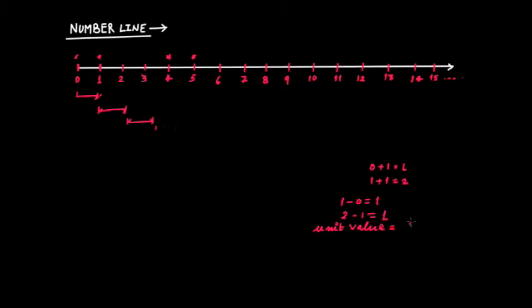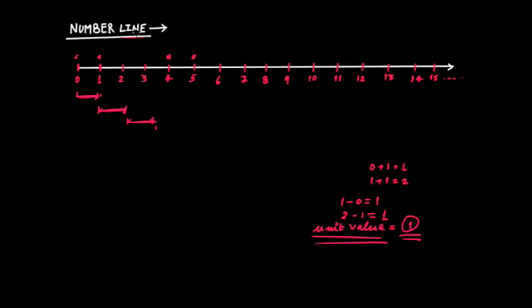That value means 1. Okay, so we plotted numbers beginning from 0 till 15, and we saw that they are all equidistant because each number is a successor of the previous one, right? So the space between each pair of consecutive numbers would be of unit value, that is, of 1. Now this is actually the number line. What does that mean? That you have plotted numbers on a line, therefore it has become a number line.